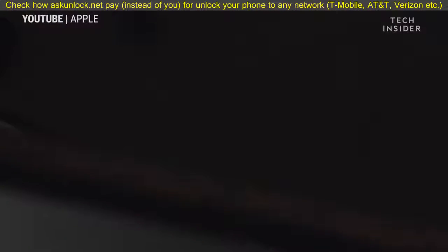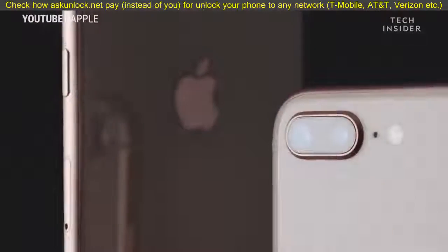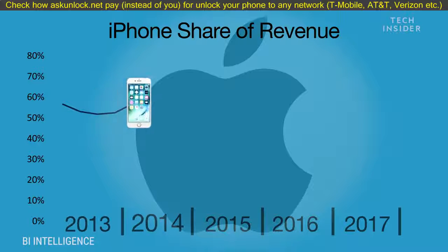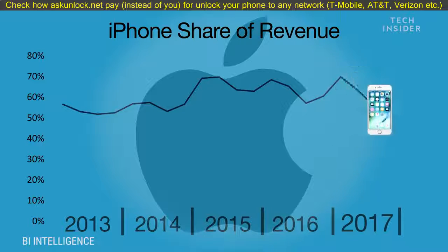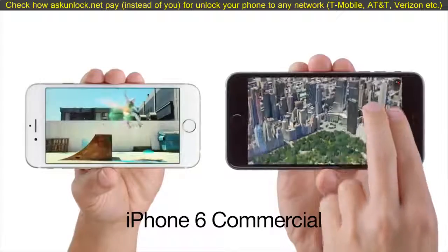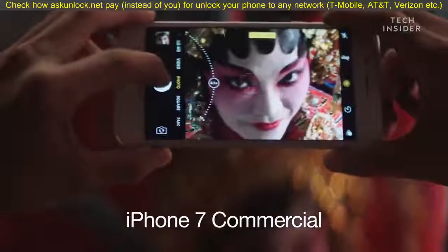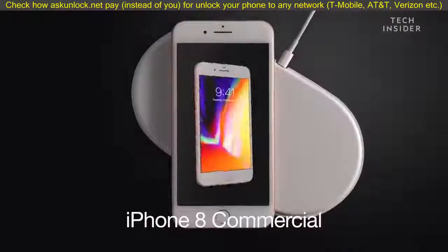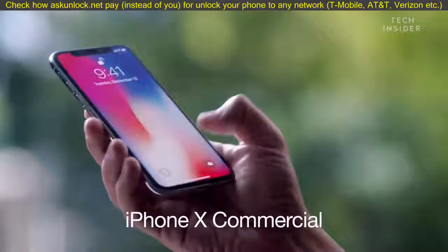It's in Apple's best interest to make sure customers are upgrading to new $700 iPhones instead of extending the life of their current devices with a new $29 battery. About 2/3 of Apple's revenue comes from iPhone sales, and Wall Street judges the company on how many iPhones it sells each quarter. On top of this, Apple has been giving customers fewer reasons to upgrade the iPhone each year. New iPhone models have looked the same pretty much since 2014, and the iPhone 8 doesn't have a lot in there to convince people to upgrade from the iPhone 7. And the iPhone X's $1,000 price tag has turned a lot of people off from upgrading.